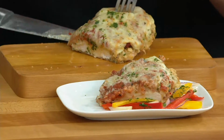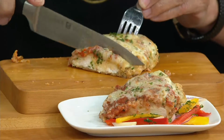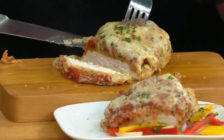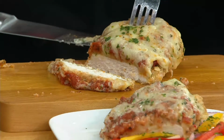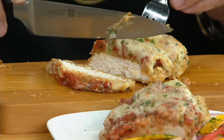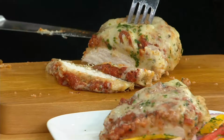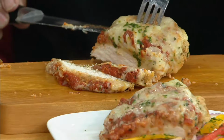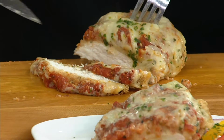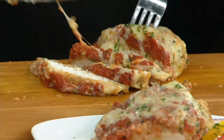Well, we are true and we've honored the time-proven recipe of chicken parm. We wanted to give you a chicken Parmesan that will rival anything you can get locally at your fine Italian restaurant. We take beautiful farm fresh chicken, we super trim away all the fat, all by hand. So you've got super clean, super trimmed chicken. We put it in a beautiful lemon butter marinade, which helps to make it juicy, moist, tender, and delicious. But further, we hit it with a tenderizing mallet, and that makes these chicken breasts even in thickness, so they cook evenly, they cook quickly, really important with chicken, but it's going to be melt in your mouth tender.